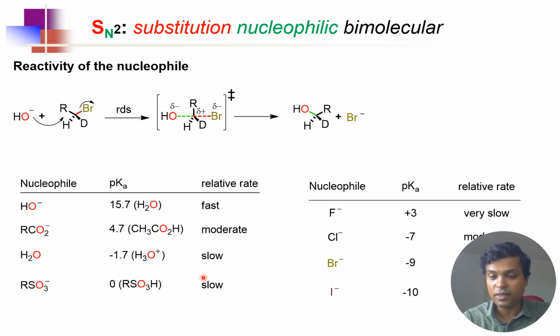Okay, so we have seen earlier, I mentioned that halides can be leaving groups as well as nucleophiles. Now how does this take place? If you see here, for fluoride the pKa value is high, then 3, -7, -9, -10, which means the acidity increases as you go down. Now what we have seen before is that when the acidity increases, the reactivity slows down. But here, when the acidity increases, the reactivity increases. So the reason, the explanation, is completely different.